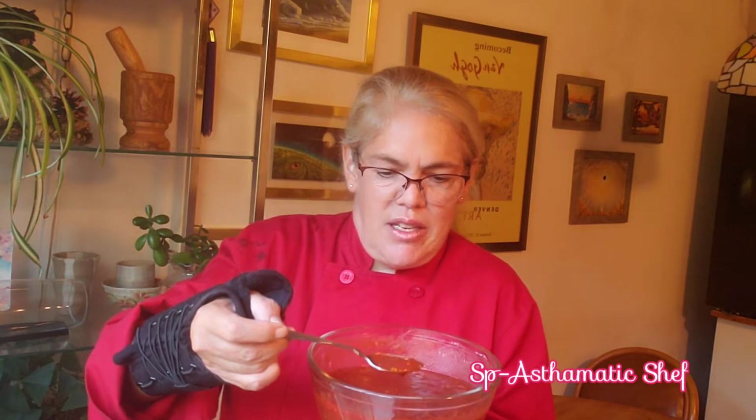Still a little hot, but here we go. And I definitely don't want to taste it over the sauce. It's delicious. If you want it a little thicker, you could add some puree tomato that you might have, or maybe puree a few more tomatoes so you have more pulp.